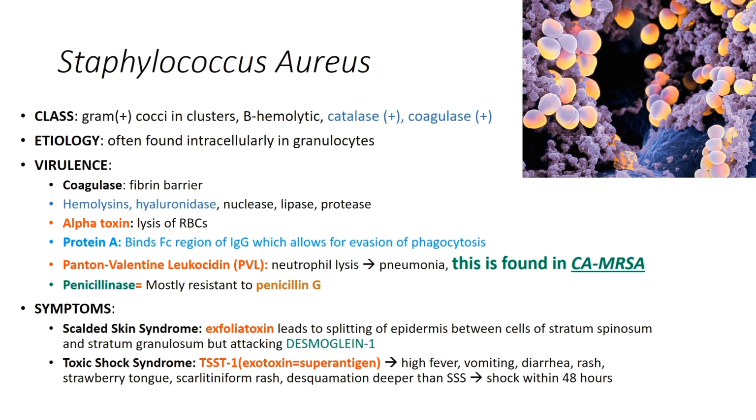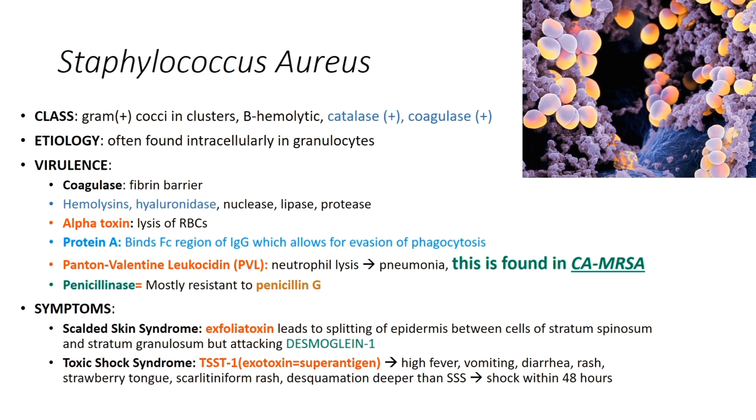And remember what this does: our superantigen binds our T cell receptor, which is attaching to our MHC molecules, and it causes the T cell to stimulate even though it wasn't going to respond to whatever antigen was being presented. But now it is. And so our T cells secrete tons of cytokines, and that causes a cytokine storm, which can lead to all these symptoms found here.